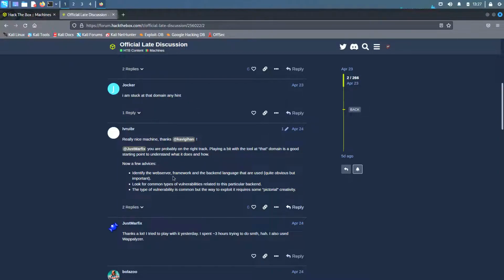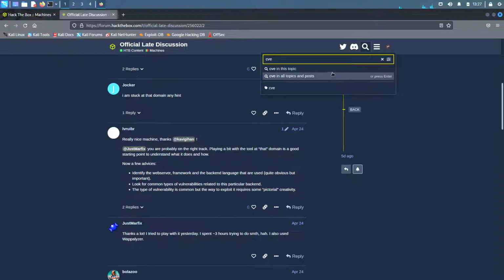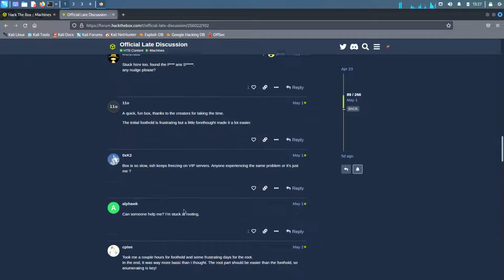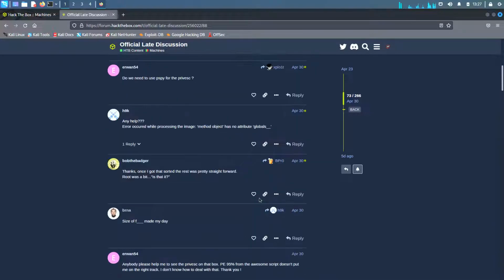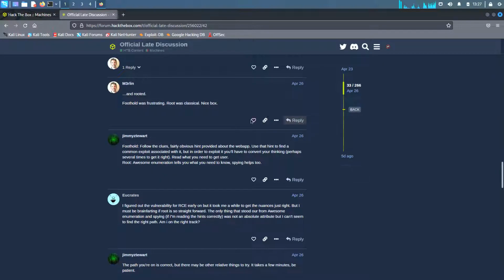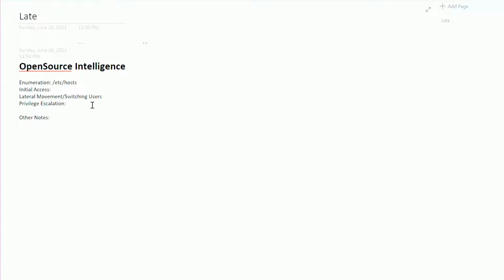Really nice machine. So there's a common vulnerability. Let's see, CVE is in here somewhere. Okay, I figured out the vulnerability for RCE.